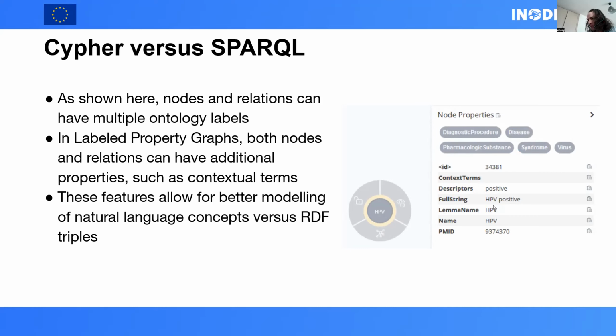And we also have descriptors and contextual terms associated with each node. These are much simpler and compact to represent and flow more naturally from a natural language sentence into a database. And additionally, relations also have a similar multi-label system and hierarchical relations, which allow for much easier searching and just a general better model of text data.